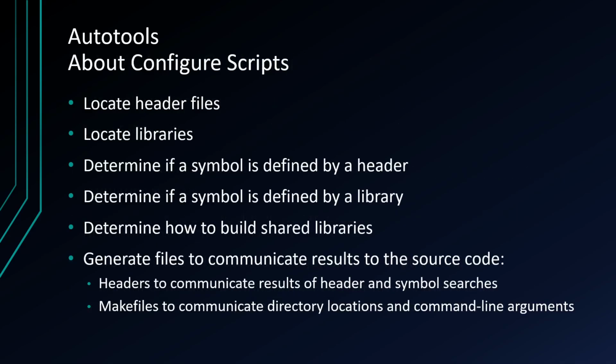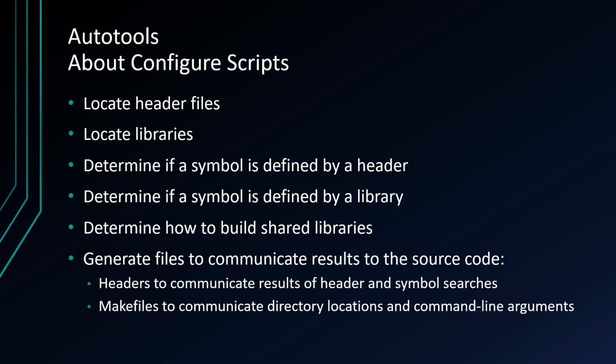Now, configure scripts do things like locate system header files, they locate libraries, they determine maybe if a symbol is defined by a header, if a symbol is defined by a library, it determines things like extra command line arguments and build recipes for how to build shared libraries. And when the configure script runs, it takes the result of probing the system and generates some files from templates.